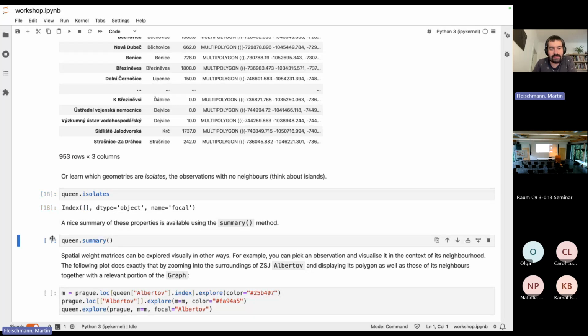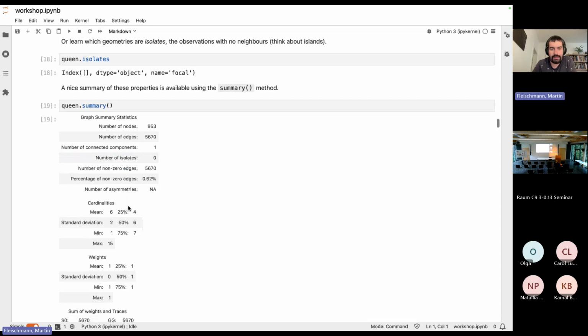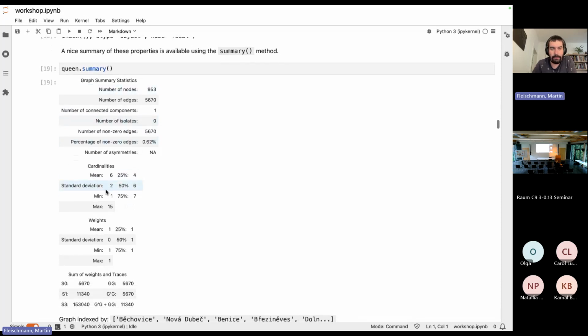And we can ask for a summary of the graph, which gives us the number of nodes, number of edges, connected components, isolates, and some other useful types of information, some of which, like those sums of weights and traces, are useful within subsequent statistics, and you don't necessarily have to look into those yourself.